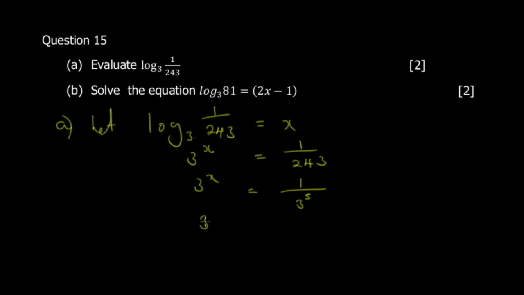What do we do here? Laws of indices. This one is at the bottom. When it kicks back to the top, it means that it becomes negative. So you just get x equal to -5, just like this, and you're done. Okay, so let this equal x. The base kicks the number, becomes power, and then you push this one back. And you just have to make sure you make the bases the same so that the powers can also be the same. Then at the end, you just equate the powers.